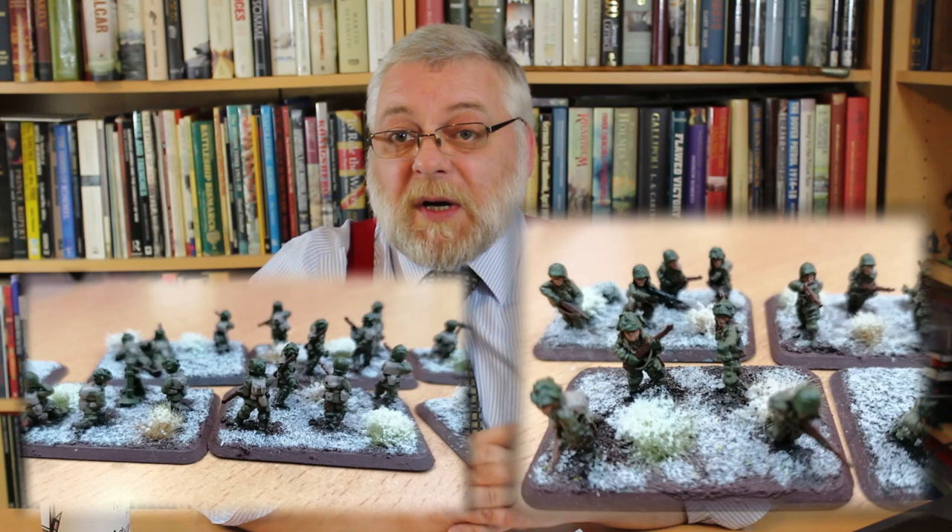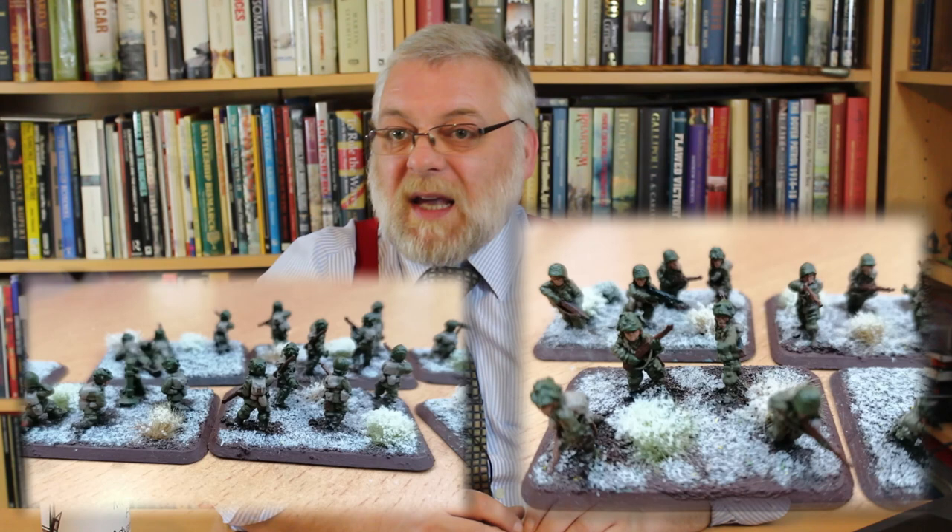These are the paratroopers I've got for Flames of War and as you can see from the models and from some stills, these are painted for a winter themed battle. The U.S. paratroopers in the Bastogne sector 1944 weren't issued with a lot of winter equipment — mainly scarves and gloves, although some managed to get hold of a few grey coats. My one regret is that I probably should have tried to mix in a few winter U.S. riflemen in grey coats, but I'm going to take you through the steps one at a time.